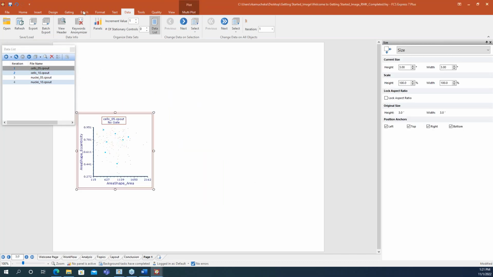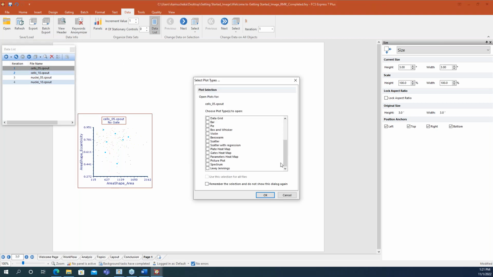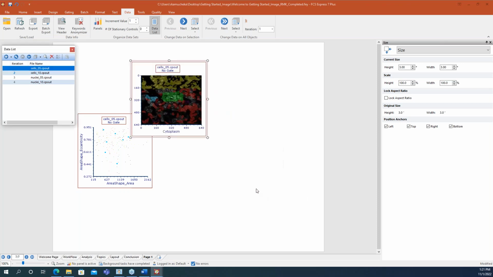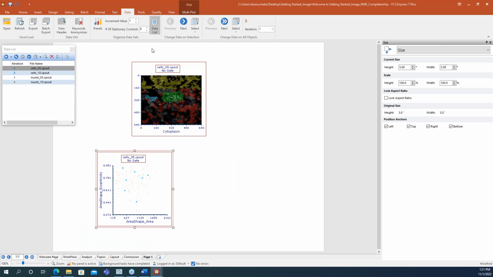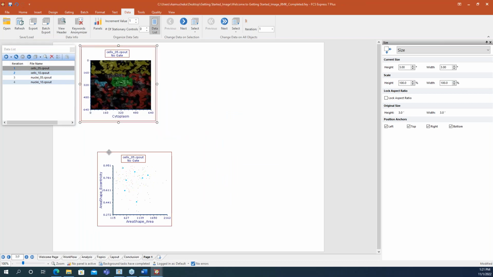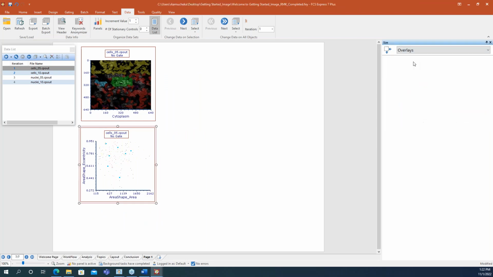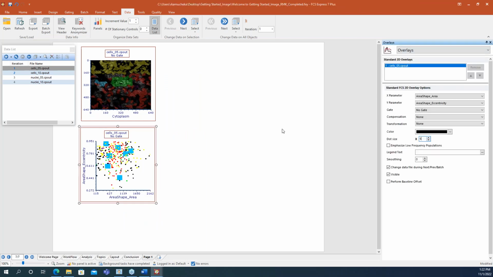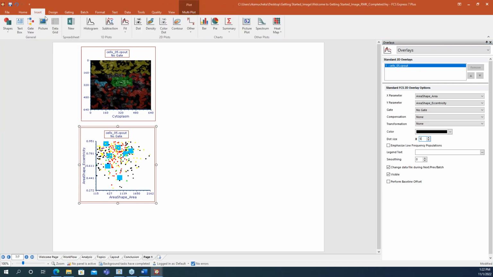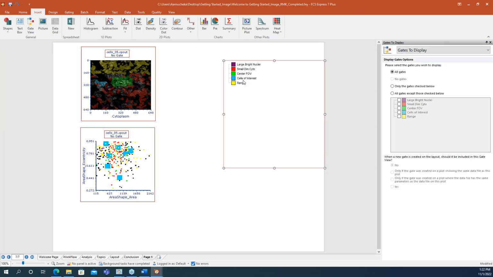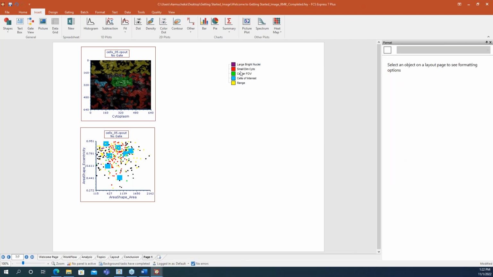Looks like I already have a gate inserted here, and I will do my picture plot as well. All right, so here I already have some gates established. So we'll move forward and pick up where I was leaving off a moment ago and increase this dot size so we can see these different gates. When I insert a gate view, you'll be able to see all of the different gates that I've created. And of course, as I update any gate, it will move and update in the workspace as well.